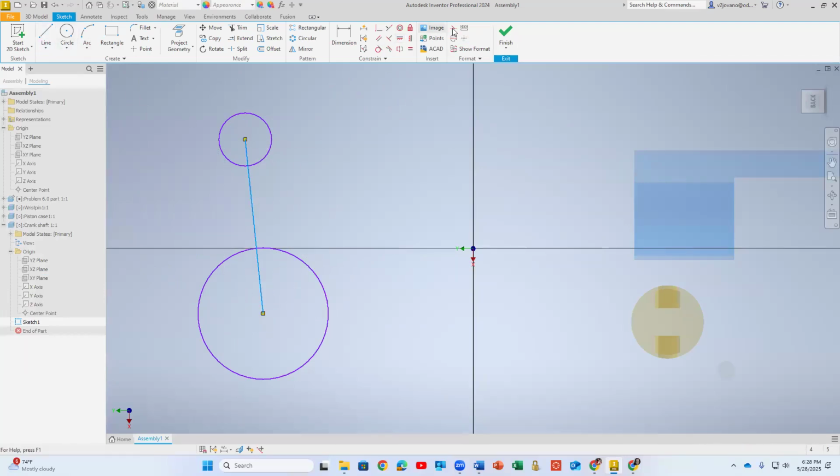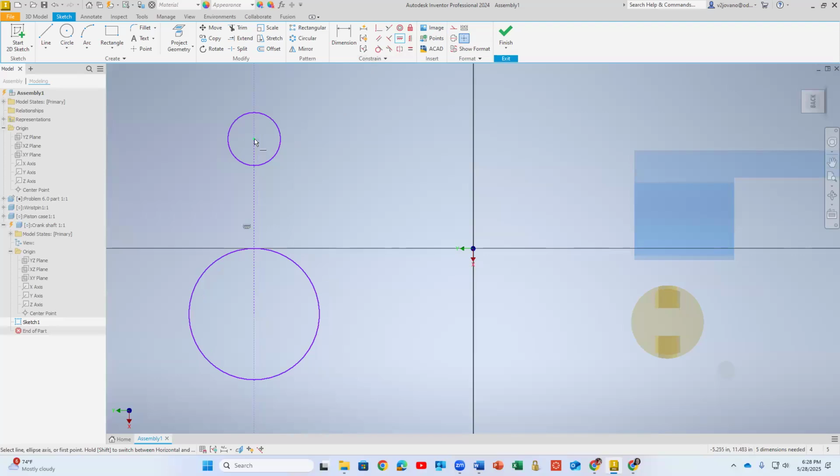Okay, I will convert this line like this, so X is there, so this will be horizontal. And then you can even say that these two are the same. So you see there's this equal constraint here. I can say, okay, these two are the same. Let me see. It's not selecting them. I don't know, for radiuses maybe I need some other options.